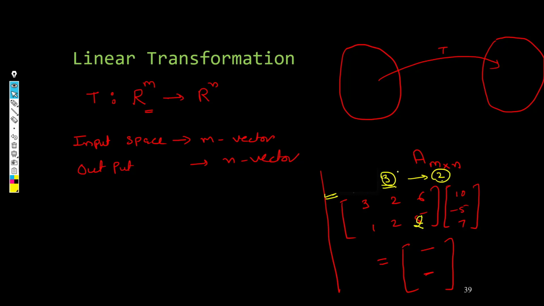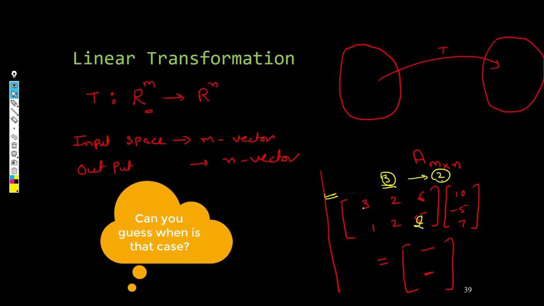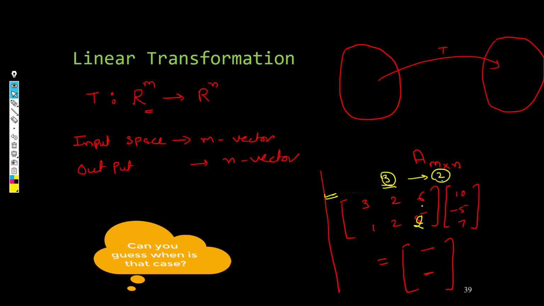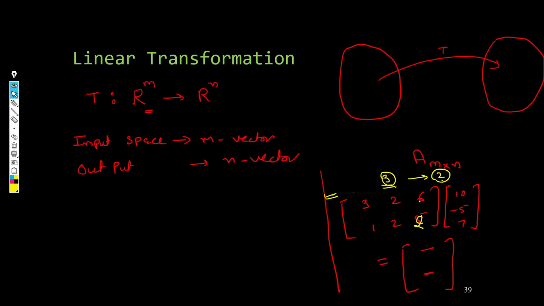Usually when it is possible to have the result in lower dimension, this is only possible when one or more columns of the matrix are redundant or a linear combination of others. Like we have talked about linear dependence earlier too. We can see in this matrix, this is 3, 1 and this is 6, 2. So these are giving just the same information. The third column is the linear combination of the first column, or we can say the same thing for this also. So in this case we can have lower dimension. We will talk about this once again when we talk about rank and all. But yes, I want to convey that we can have different dimensions here.